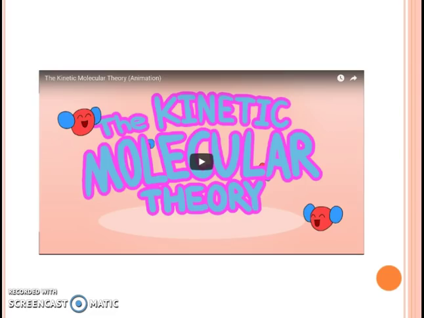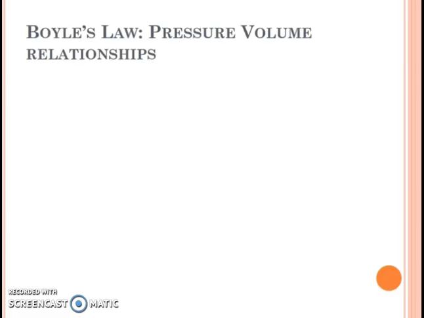So we've learned about the particles and how they're arranged. We've learned about the kinetic molecular theory and the 4 parts to it and how those particles are going to behave. Now we're going to learn about the relationship between pressure and volume. And that relationship is called Boyle's law. So the first part of Boyle's law is that gases can be compressed. We know that gases can be compressed because they have a lot of space in between them.